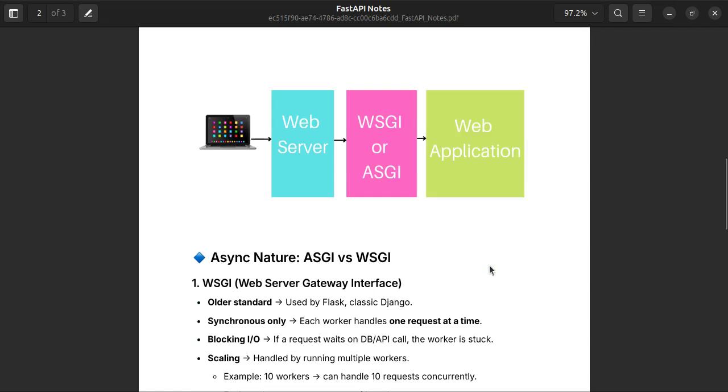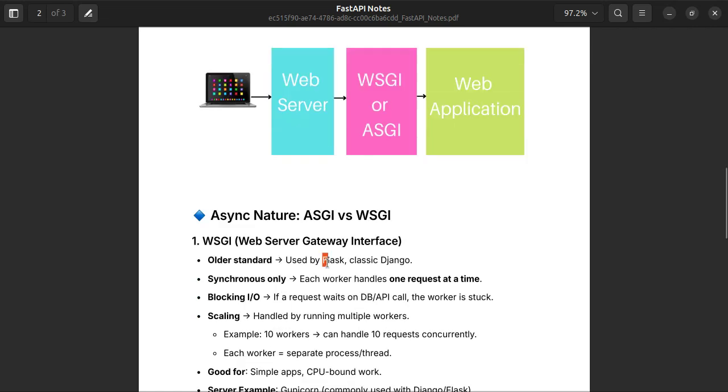WSGI is considered the older standard, and it is used by frameworks like Flask, and the classic Django used WSGI in its older versions. And it is only synchronous, that is, only one request at a time.